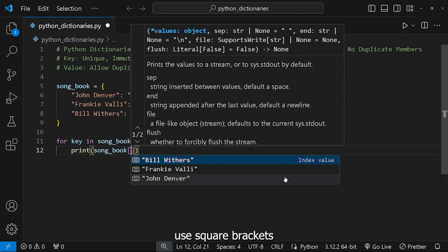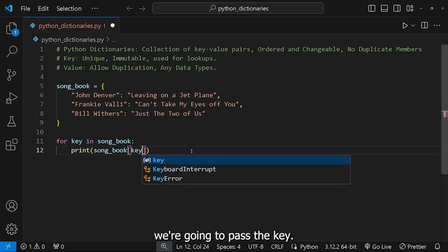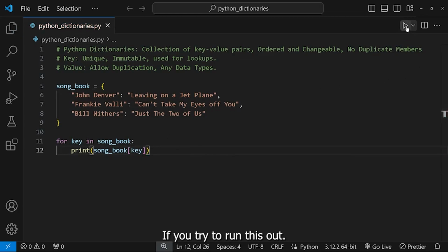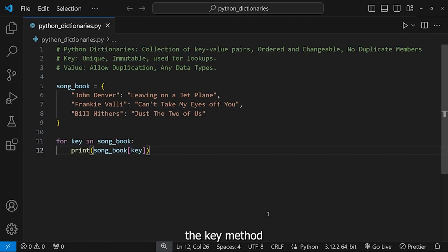So we're going to use square brackets and pass here the key that we get in each iteration of the songbook items. So here we're going to pass the key. And if we try to run this out, as you can see, we can get all of the values by using its key.